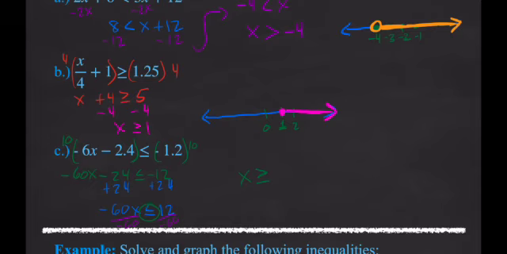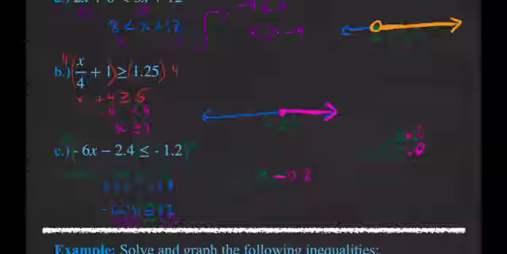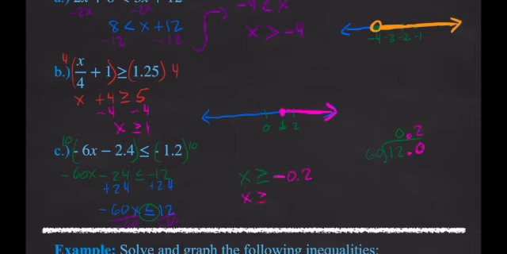So we now have x is bigger than or equal to whatever 12 divided by negative 60 is. So let's go ahead and do that division. 12 divided by negative 60, or by 60. 60 does not go into 12, so that's 0. We're going to end up putting a decimal. 60 into 120. And that is going to end up to be twice. So 0.2. Negative 0.2 would be where this is on our number line. By the way, if you wanted to write that as a fraction, that is x is bigger than or equal to a negative 1/5.